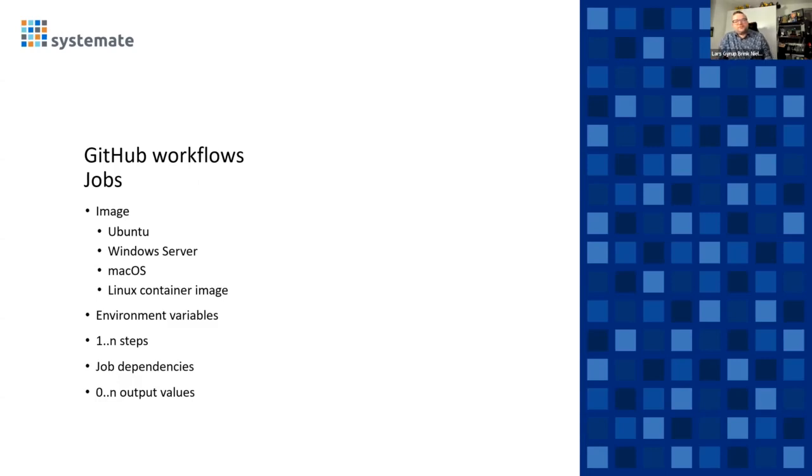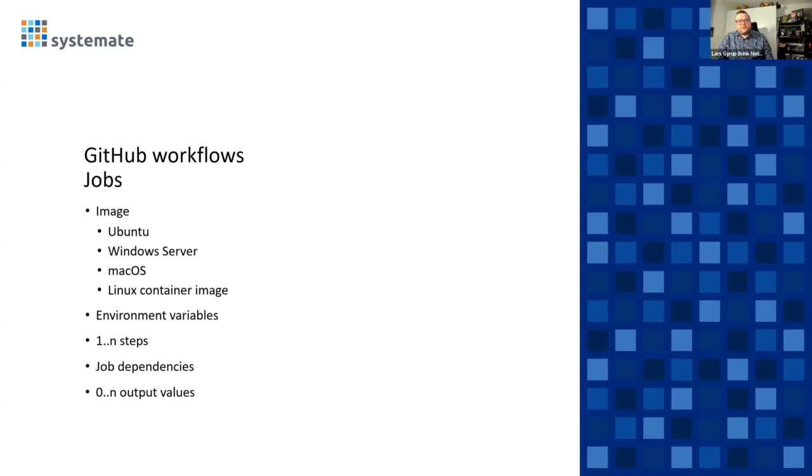In GitHub workflows, once we have the trigger and the name defined, we're going to declare some jobs, and we can have one or more jobs per workflow. It has a server image, so it'll either be an Ubuntu server, in different versions, a Windows server, or even a macOS server. And we can even give, say, a Dockerfile to run in a custom OCI container image inside of a job. We can specify environment variables that are specific to a job, besides the ones that can be shared between jobs. We can have environment variables for a single job.